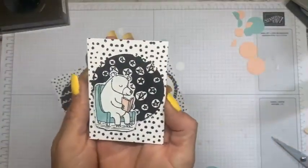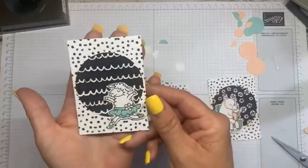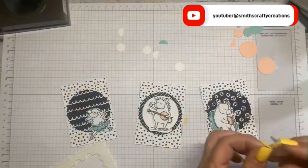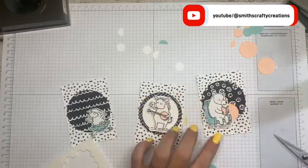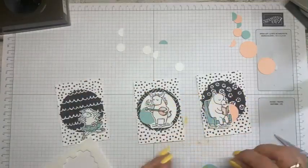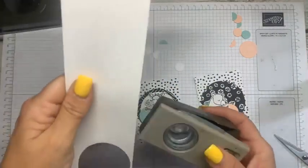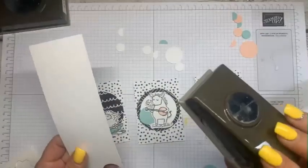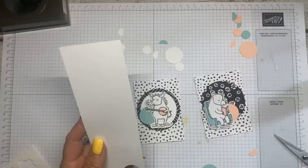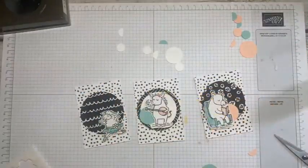So let me show you. There's one. Now these don't necessarily need these little circle bits that I've popped on, but I just want to give them some more colour, so I might change my mind, you never know. I just think it's nice, doing that and adding a pop of colour behind them. I'm just playing around now, maybe a bit of white for this one. Also a good tip for these, if you get a piece of C6 matte layer, punch out loads of circles and then you've got your own little stencil. I've done that before as well, it's quite good.